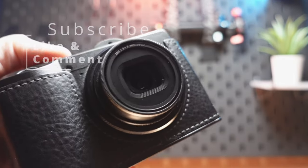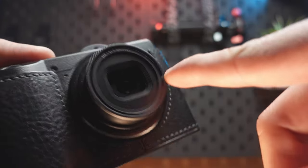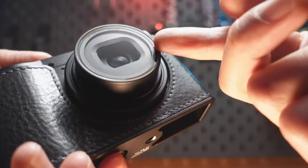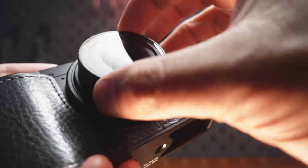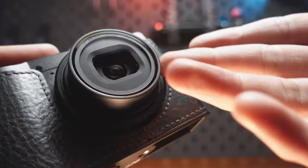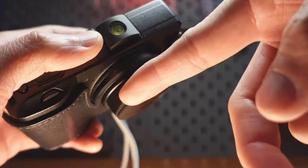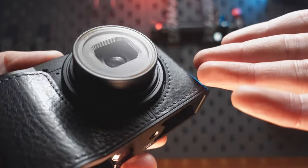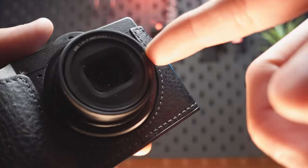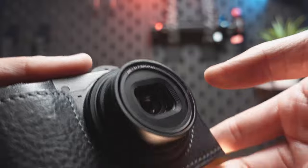One last thing — regarding the dust issue, what I always do with my Ricoh is add this JJC stick-on filter. There's good and bad about it: I've heard that if you're pulling it off incorrectly, you might rip the front lens piece out, so it's almost like a permanent installation. But I always put one of these on just to prevent any dust from going in through the actual lens element. There are still possibilities where dust can go in from the barrel, but I'm just trying to mitigate any type of dust issue. So far, touch wood, everything's been good. If you're looking for at least basic lens protection, I do recommend this JJC filter. All right, thanks — talk to you guys soon, bye.